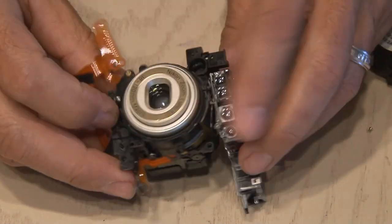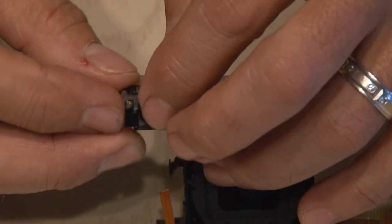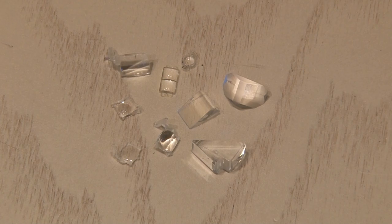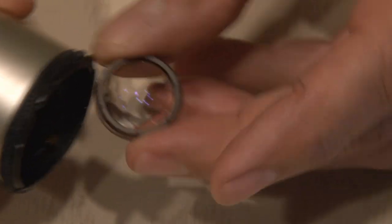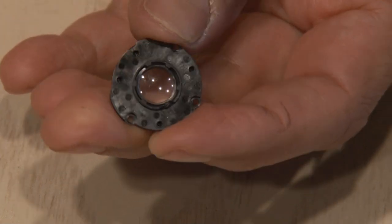After a few more nudges, we have our lens assembly out — this is what we wanted to get down to. In this assembly, you're going to find a bunch of clear plastic lenses and prisms. I'm sure I'll find a use for these down the road — maybe shoot a laser through them. The main lens assembly is now freed up, and maybe I could use this for a future Halloween costume. A few more screws to remove and we're getting down to the internal parts of this zoom lens, which consists of a bunch of different lens elements. After digging, I finally got down to this one piece I've been looking for — I believe it's the closest lens to the aperture, but I'm not exactly sure.